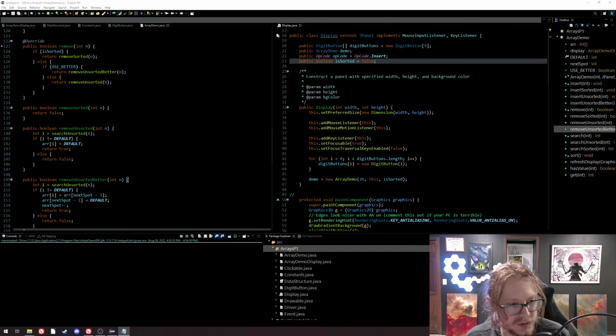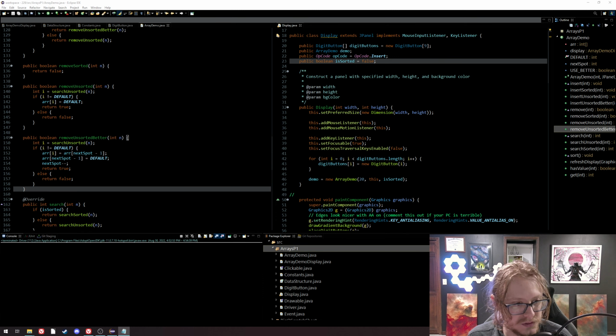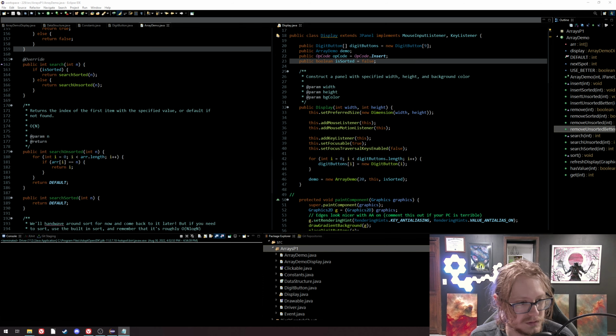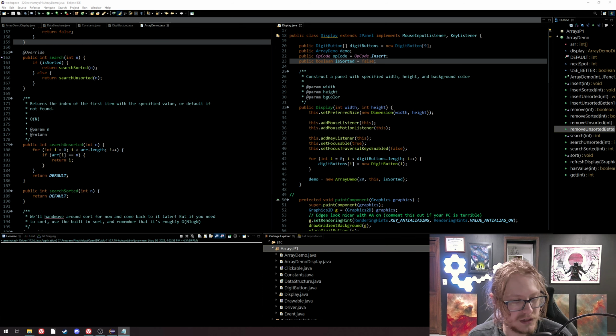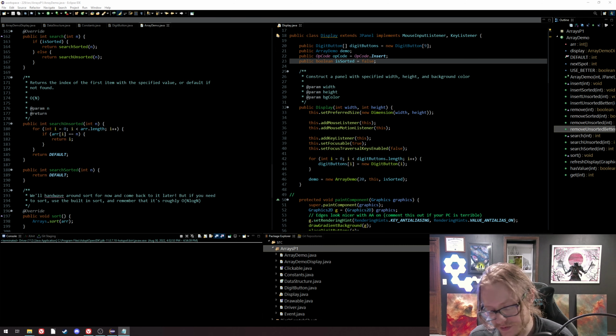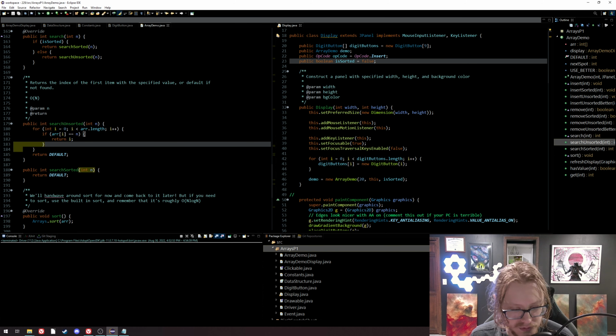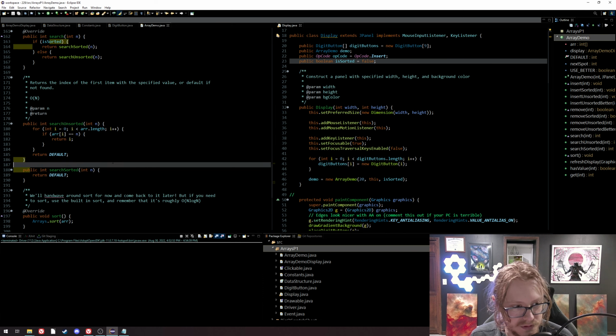So before we move on to removing sorted, we're going to do the search for sorted as well. Earlier we had done a very straightforward search. We just started at the beginning and went to the end and looked through all the items in between. Let's do something a little bit more complicated. Let's do something with log n performance.